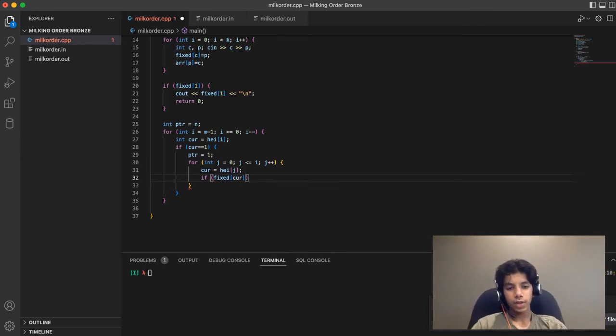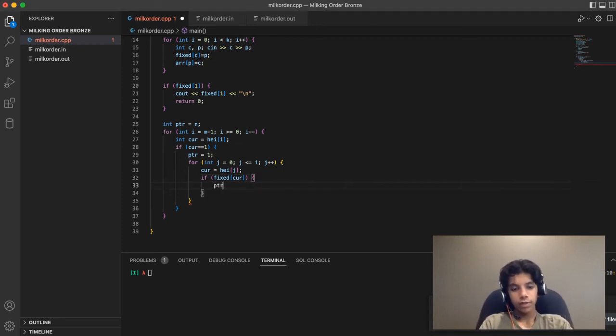Okay, so let me explain what's going on here. If cur is fixed, if our current value is fixed, we're going to want to jump to that. So what I'm going to do is say pointer is equal to fixed of cur plus 1, because remember, we're going to start considering after cur, and I'm going to say continue.